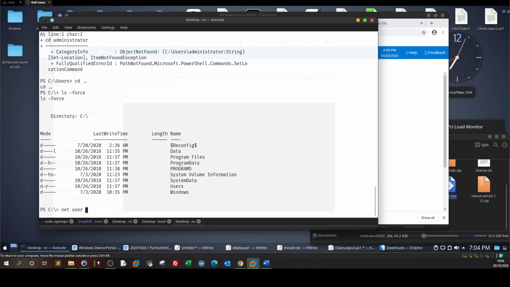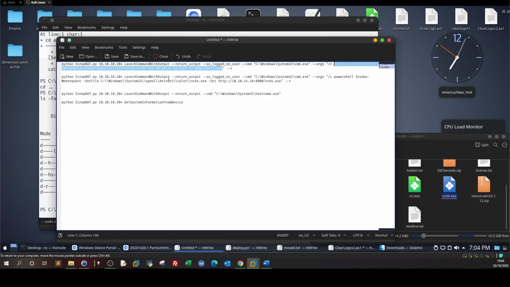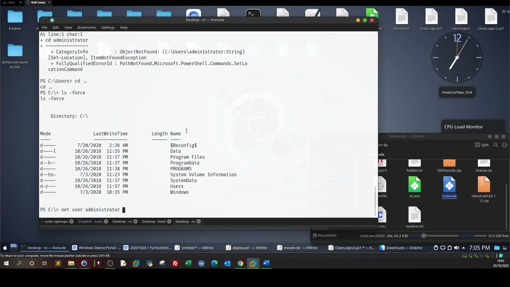Okay, net user administrator. If I was able to change the administrator password, I think we are administrator then. So here, let's try. What was the password? Oh, not this one. Go back.